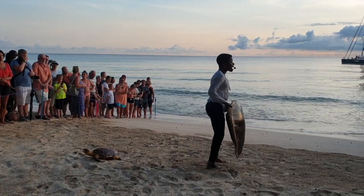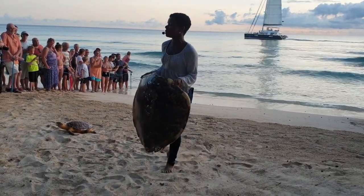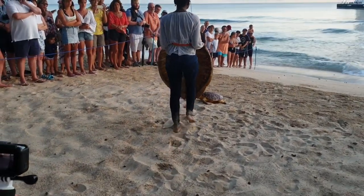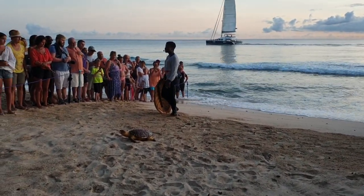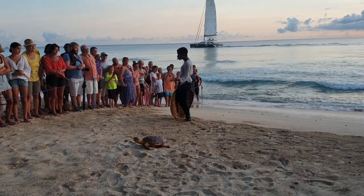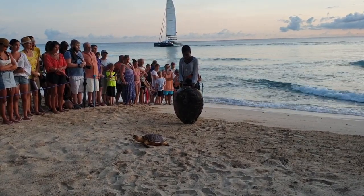So this is a shell of an adult nesting hawksbill turtle, and after, you guys can come and look at it if you want. Hawksbills can reach about 165 pounds and about 1 meter in length. So after about 30 years, those little hatchlings are going to be this size, and this is when they're sexually mature and they're ready to nest. And that is when they're going to migrate and come back to Barbados to lay their eggs.